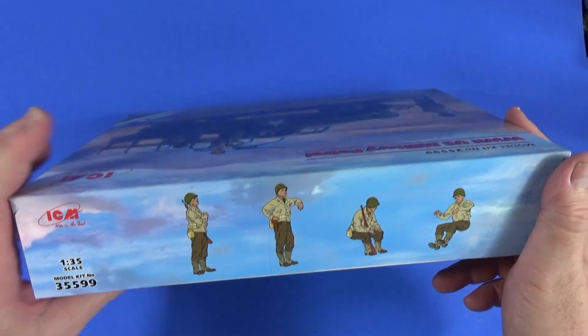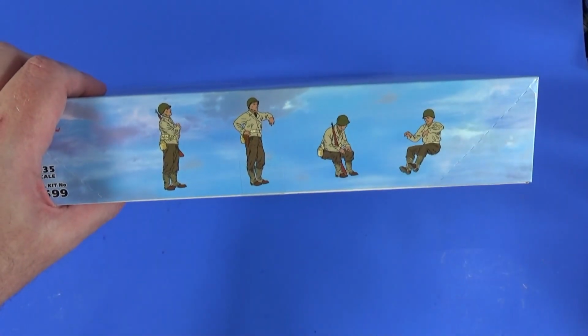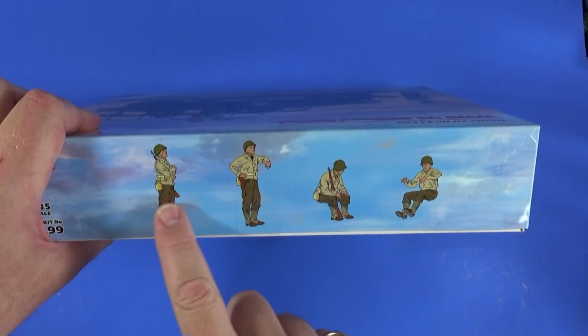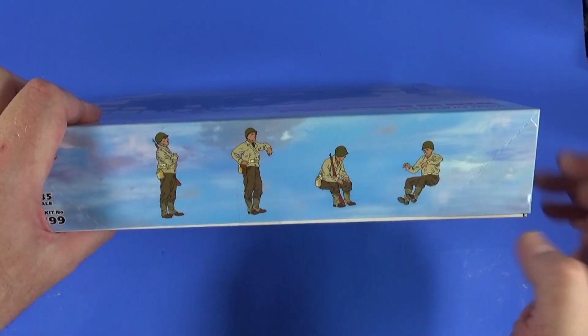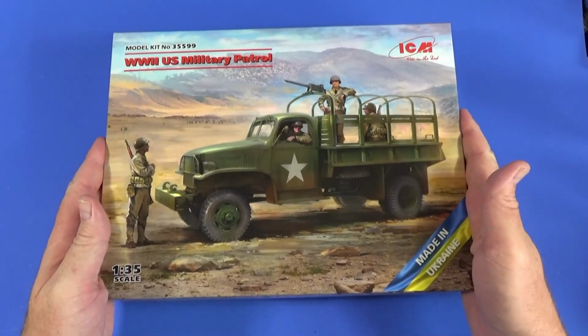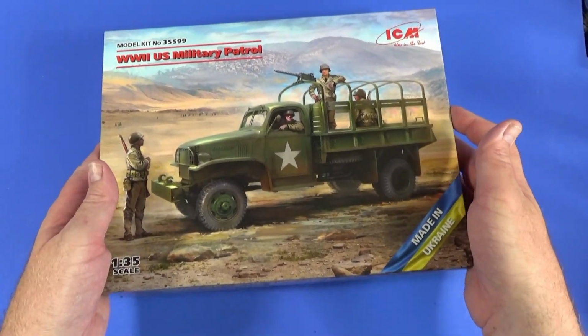On the side, there's no sort of decal call-outs for the different markings for the truck, because it's a truck. But it does show the 4 figures in various poses that get supplied. Okay, let's have a look at what we get inside the box.